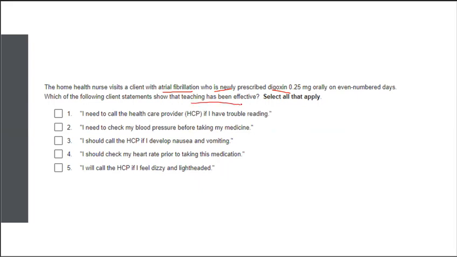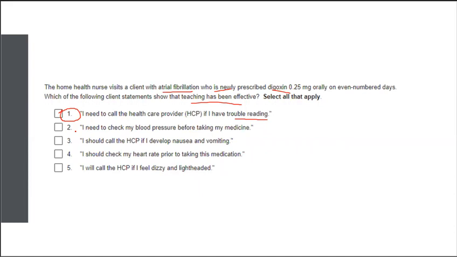So when the patient says, I need to call the healthcare provider if I have trouble reading, does that tell me teaching has been effective? Yes, remember we said clients with digoxin toxicity can present with visual problems like sensitivity to light, or yellowish halos around lights, or they complain of blurred vision. So if he says this, that tells me he's understood the teaching. So I'm going to select that.